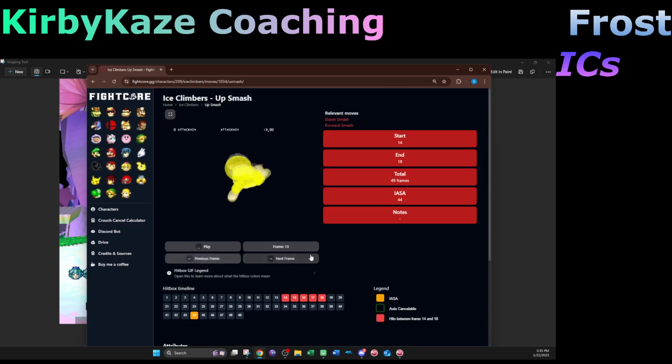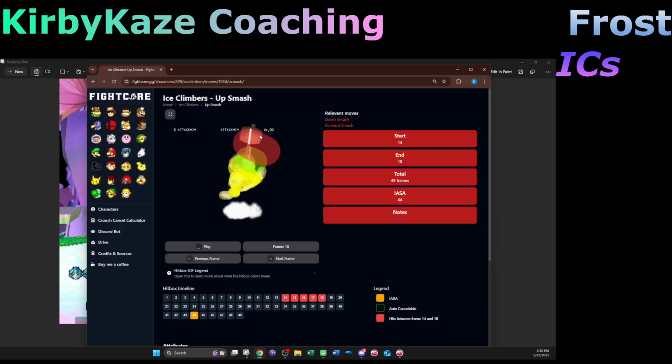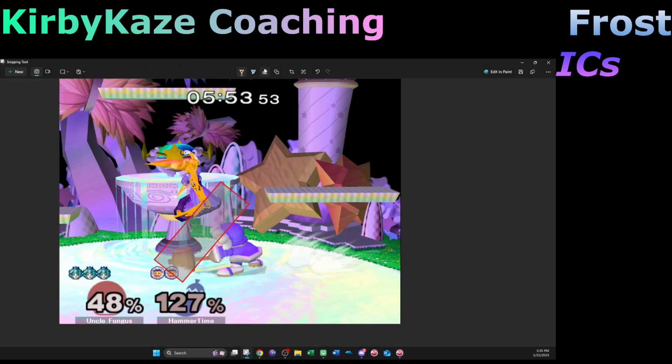So it starts here, and then it's just this big thing around you in front of you. Yeah, but it doesn't reach the full extent of the mallet. That's true. At the same time, it covers a pretty big space above you. Yeah. With where she is, I would expect that to hit. Your up smash is kind of like a bubble like this, right? And I would definitely expect this. I think with the higher active frames, it's definitely going to make better contact with her here.